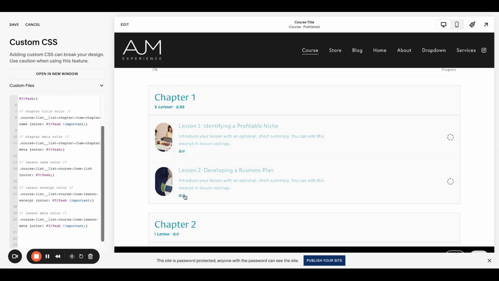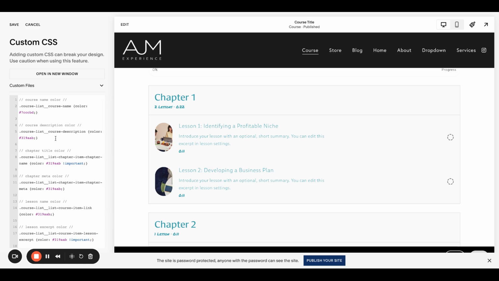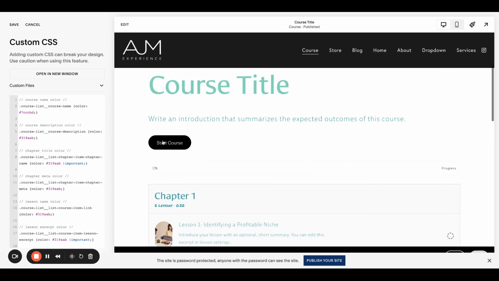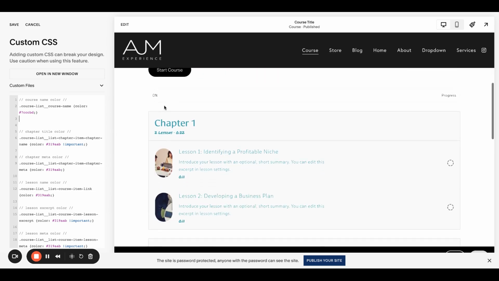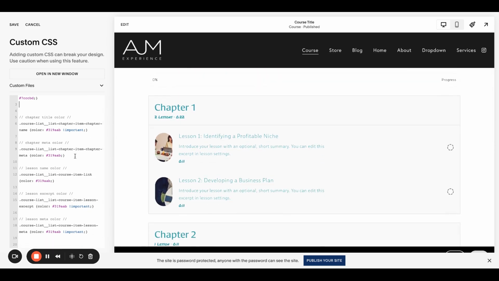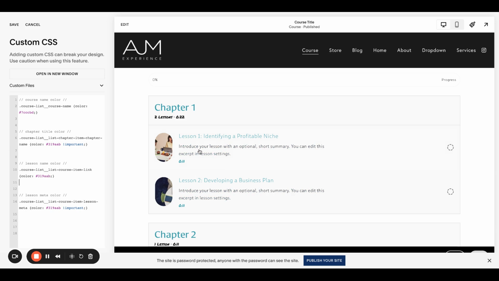The whole idea is, of course, to make these separate because you could make it look like this with the built-in styles. But really what I would probably do is change up here, I would just change the course color. And then here I would probably not change the meta color and not change the excerpt color and maybe make more adjustments, but just as an example.